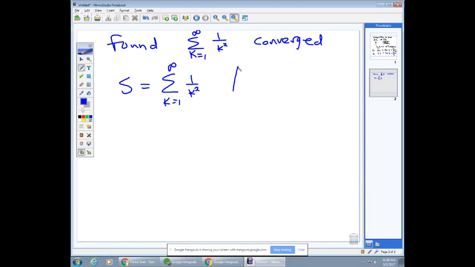Okay, so this is the actual sum. What we know is it has a limit. We're calling that limit S, but we don't know a special name for that number. Is it related to pi? Is it related to the square root of 2? Is it some proper fraction or improper fraction that we've seen before? We don't know that yet.